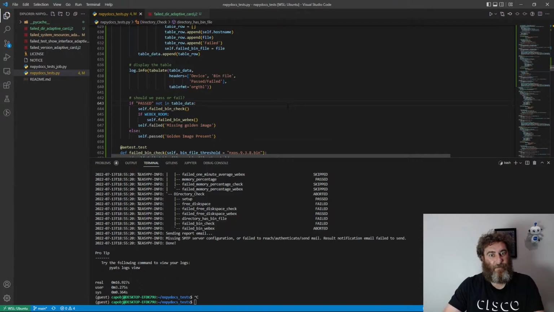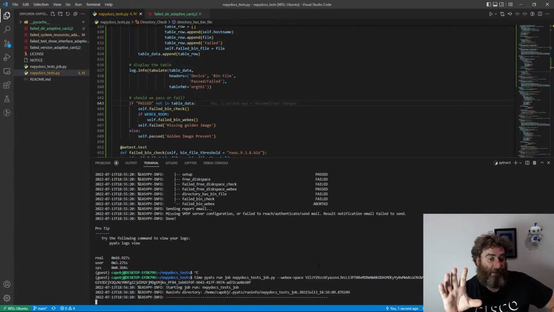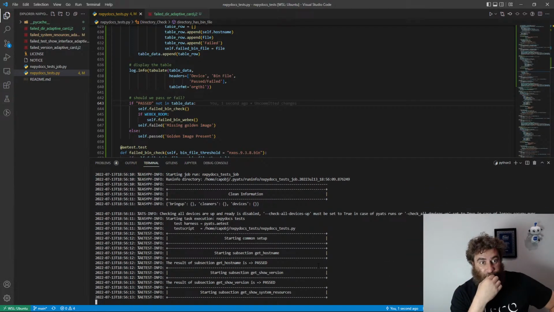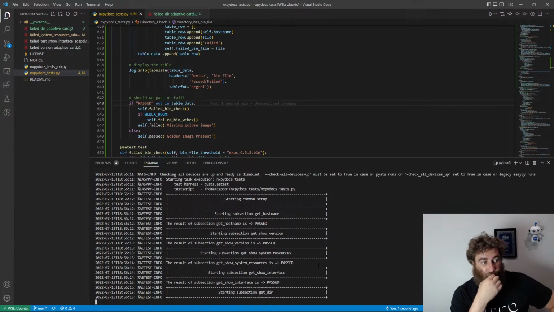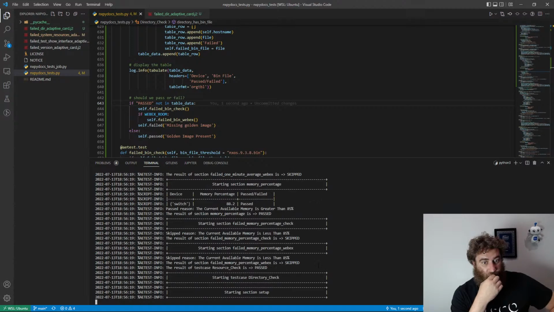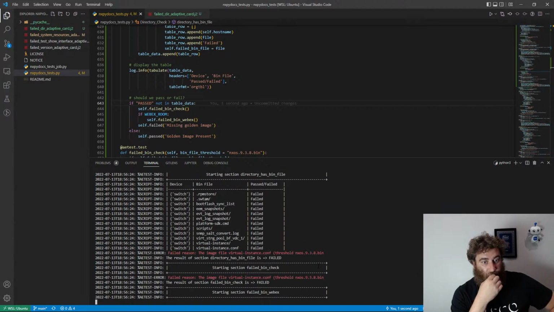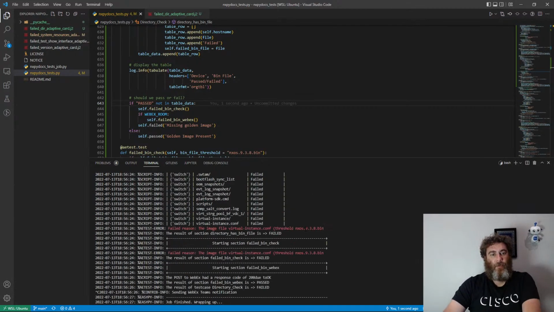Golden image present. Aha! So now we'll actually get a table of all the files too, hopefully. I don't know what I've done.